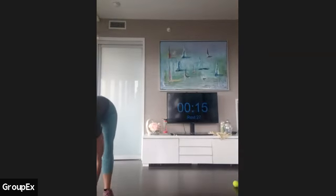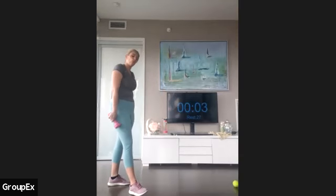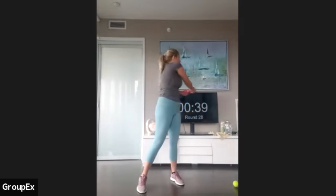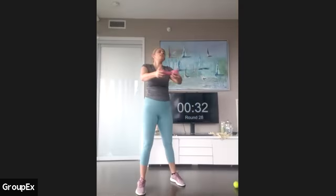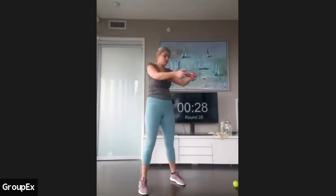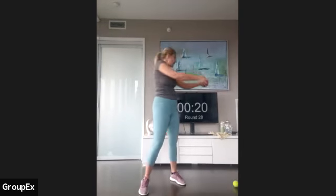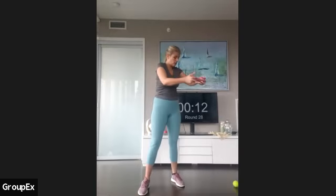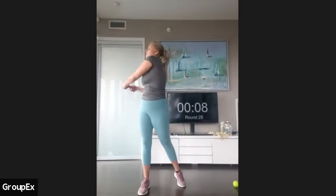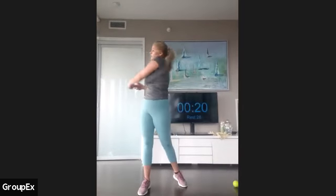Oh yeah. Now the light weight, number 5. 20 seconds to the left, 20 seconds to the right. 5, 4, 3, 2, flat back. Arm straight up, locking the elbow, switch. Recover. Oh yeah.